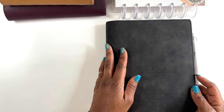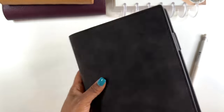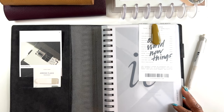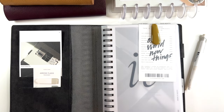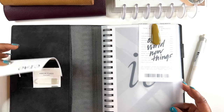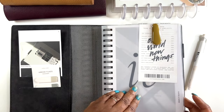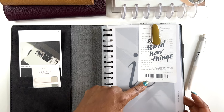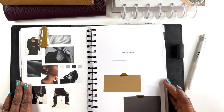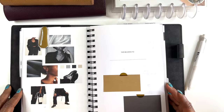This is the color Graphite. When Cloth and Paper came out with this vegan leather cover, I jumped on it but not soon enough because I missed out on the Fossil that I wanted. I know everyone's asking at happy hour when the vegan leather covers are coming back — I hope they come back really soon. The pocket just has a thank-you card from Cloth and Paper. I have some arrow flags keeping it very simple, and I have the Old World New Things receipt insert. I still haven't written my name here — I said I was going to use my Cricut but haven't done that.